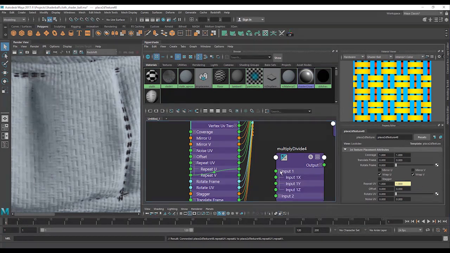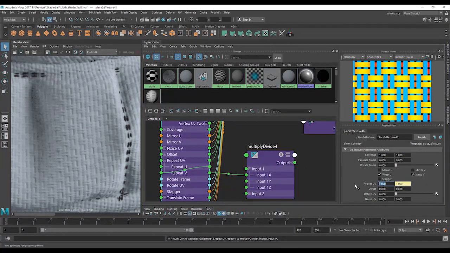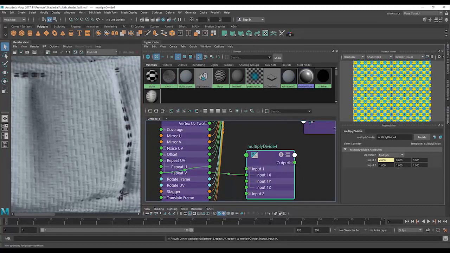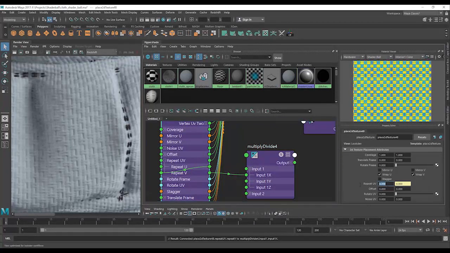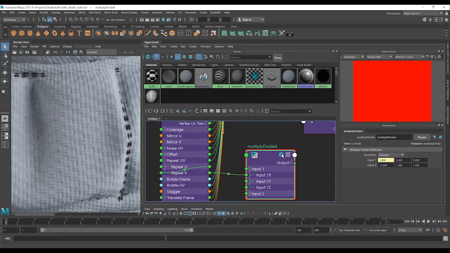So we actually just need one value here, and I'm going to take the B value, the one that is free, to the input one. So when I change this value to 4, I'm going to see this value change to 4. Okay, so we'll leave 1. And as we said before, we need this value 1 to be multiplied by 12. So the value under is going to be multiplied by 12. Now the result is going to be red. You're not going to see anything here. But on the output X, it's going to have the result of the multiply by 12.